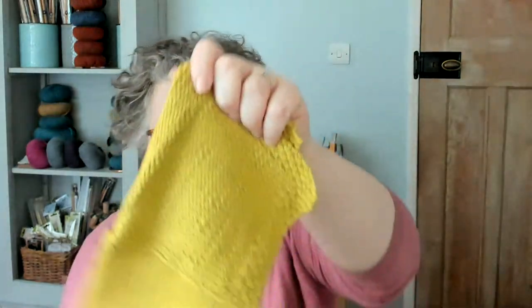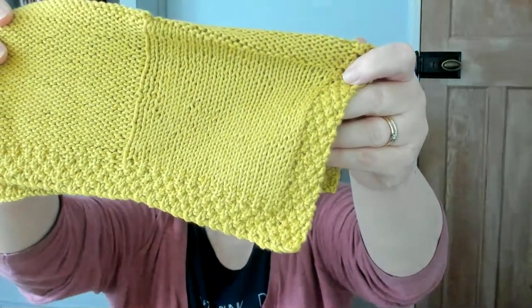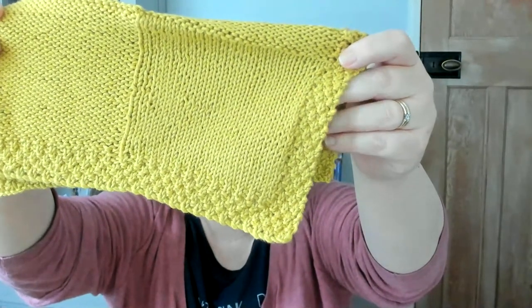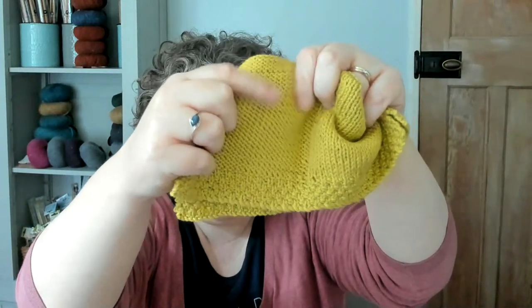So this is the double moth stitch. It just goes that bit further. It gives you that texture that you're not expecting in a moth stitch. I love it. But with this one, you have a large smooth area and a large not so smooth area. And then there's a real exfoliating around the edge. Okay. So that's your exfoliating face cloths.